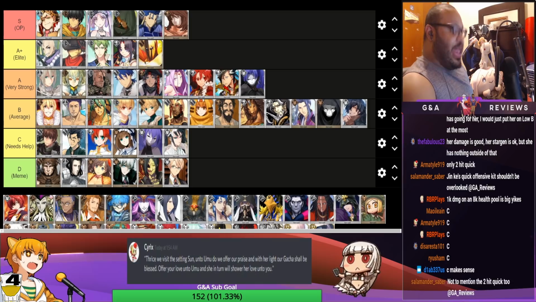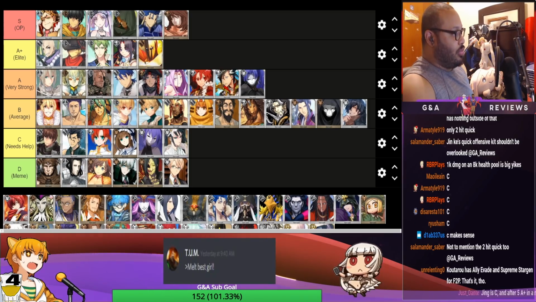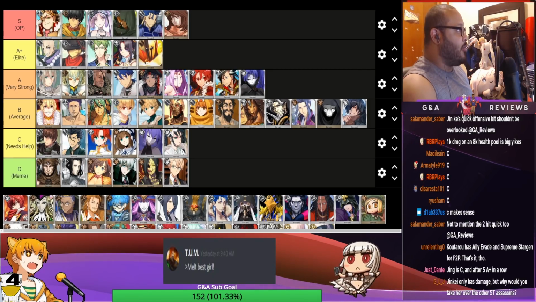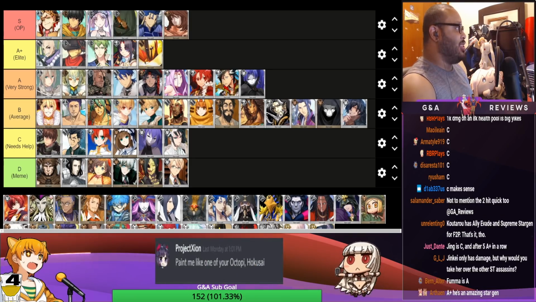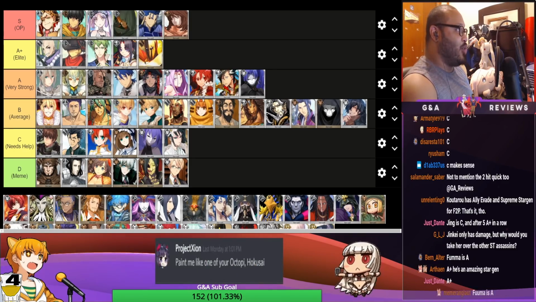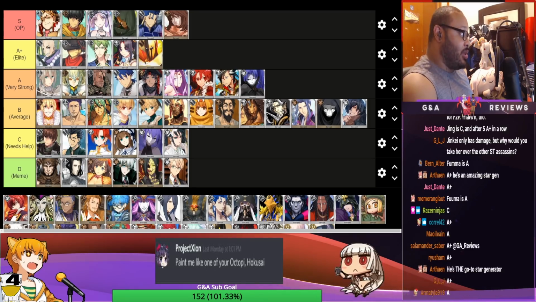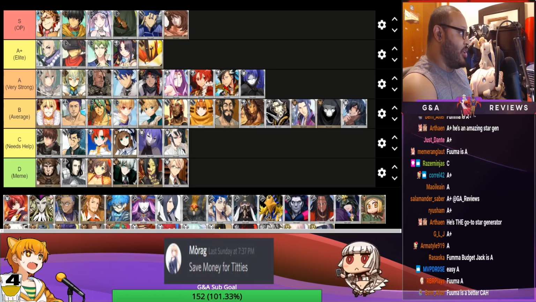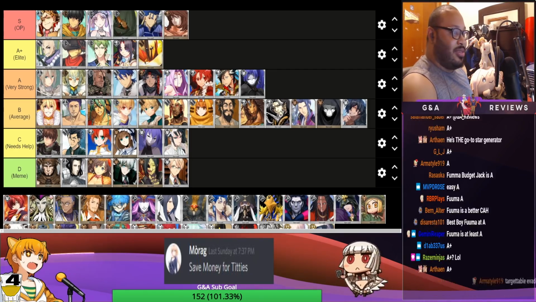Right. Now I can say my boy Fuma. What are we thinking about Fuma? Actually, I really like Fuma. I would say, for all the people standing for Cursed Armasan, I think Fuma is better than Cursed Armasan. He's a fantastic star generator. He can actually give evade. Yeah, he's an A.